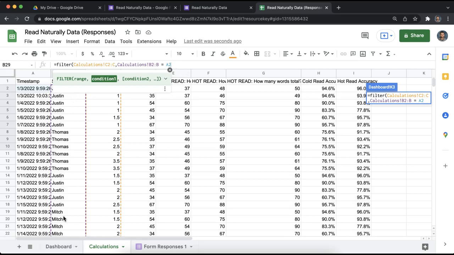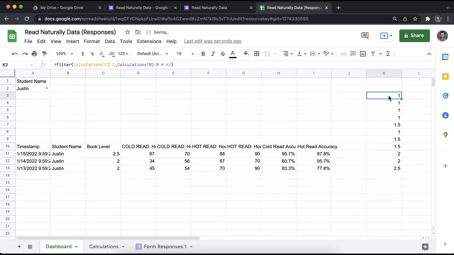So if this cell equals whatever that student's name is, then I want to pull the book level for that test. Let's just see what it's saying to me. That actually worked out good. There was no error on that.